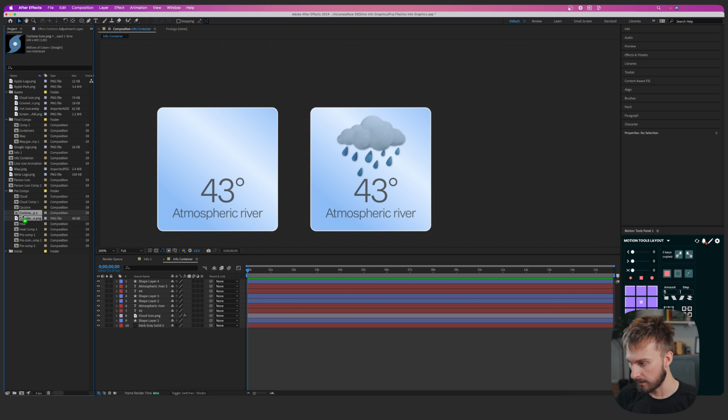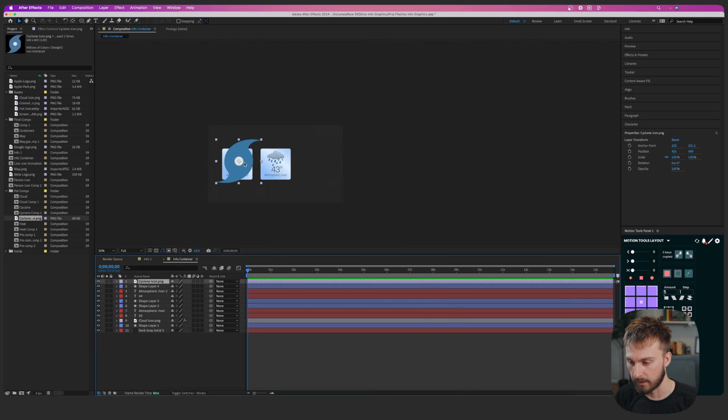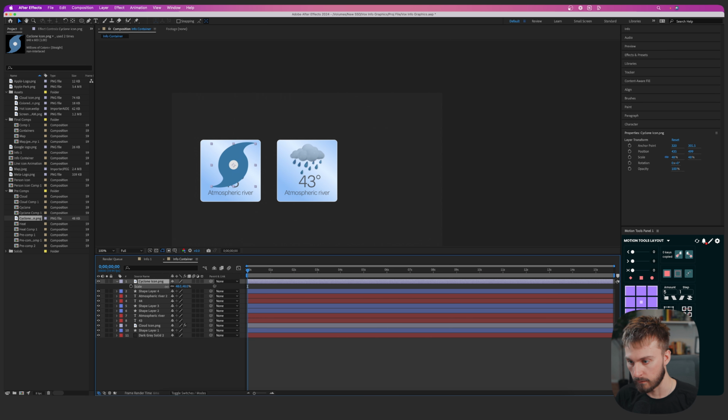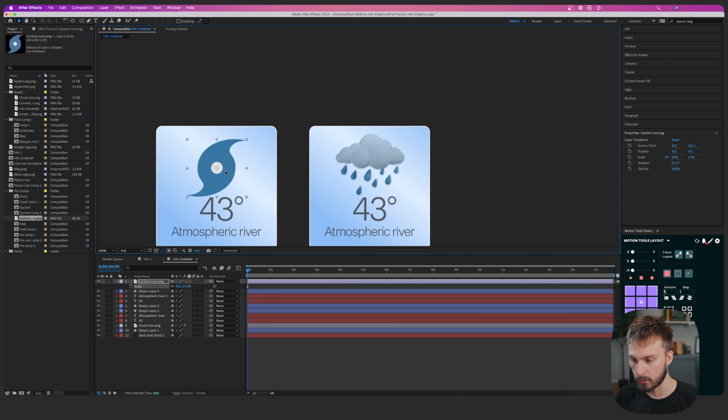Then I'm going to drag this cyclone icon that I have here onto the project here. Once again, you can download this for free or find it online. But if you download for free, you'll get the project file as well and all the other assets used. All right, so with this cyclone here, we want to just make sure it's the right size. Something like that for now looks good.